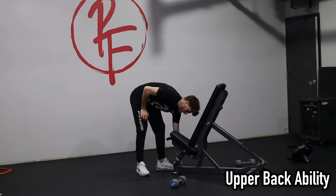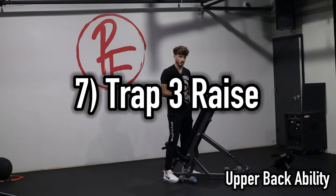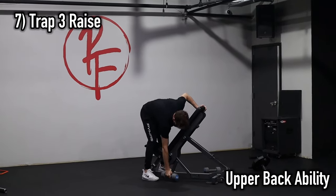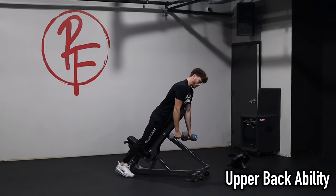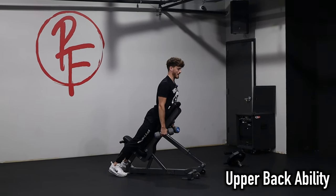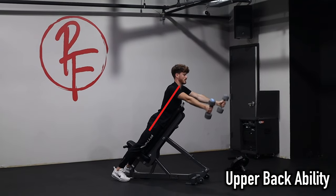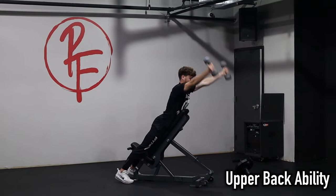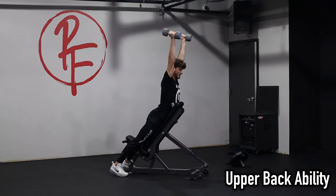If you have a bench and dumbbells, this is going to be your power lift — focus all your energy here and push yourself, because the more pain-free strength you can push into this, the more you're going to heal the lower back. My form check: feet on the ground, shoulders down and back. Extend the back as we did on the pullover, keep your arms straight, and lift. Keep the arms as locked out as you can, reach all the way up, and slow on the way down. 10 reps.